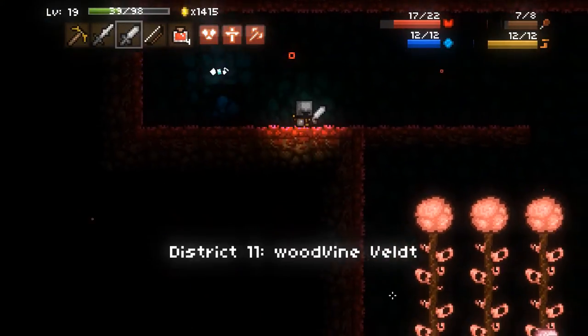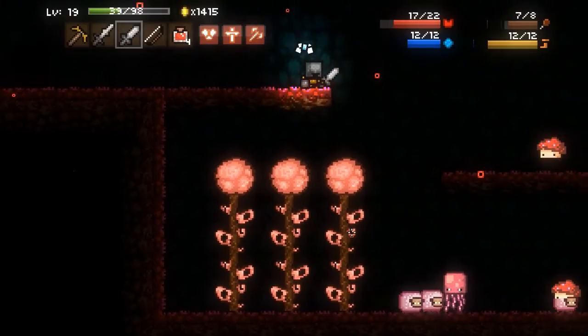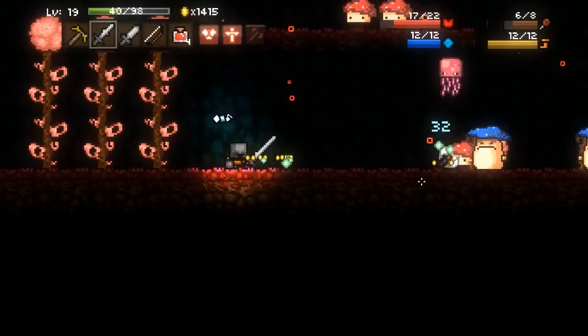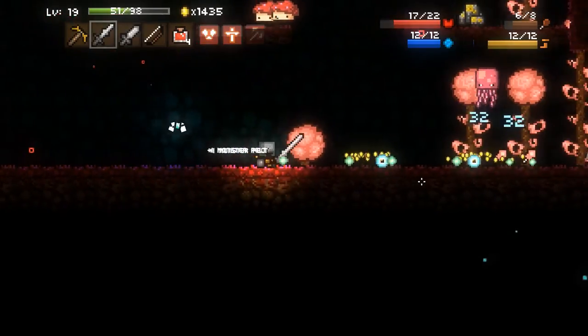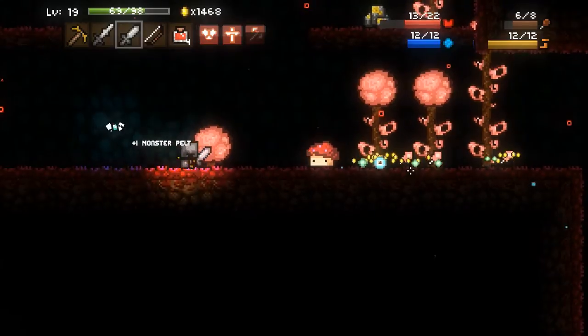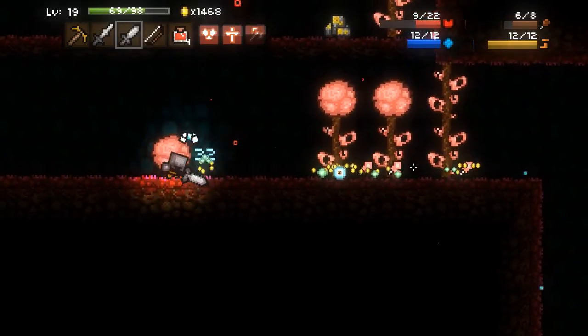Let's see what we can do. Oh, this is the sheep village. Yes! This is my favorite. Because you could just do this. And it just wrecks everything. I didn't see you fall. Jerks. Oh, you jerk, man!